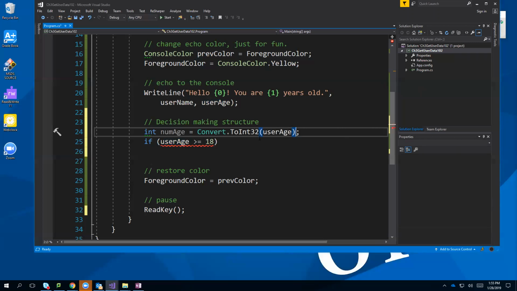Could you use user age again and convert user age, like have int user age equals Convert.ToInt32 user age, and have it convert itself back into itself, like plus equals addition? Whenever we're working with C#, we're type specific, so it was already an integer, so I couldn't convert it to an integer again. Well, no, I'm saying it's a string. But then I can't use that same variable name as a string and an integer.